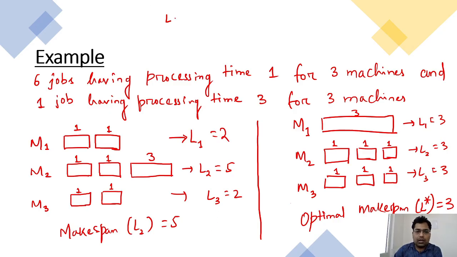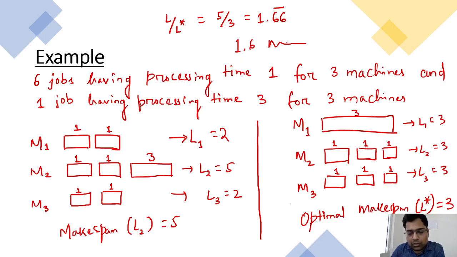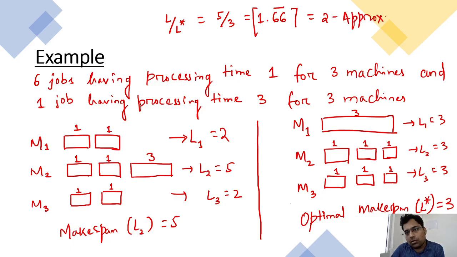So we have already studied in the previous video, in the introduction of approximation algorithm, whenever we are finding the ratio of it. So 5 by 3, which is nearly equivalent to 1.6, or you can say 1.6 repeating. Okay, so this is what exactly we are finding out of the result. So this is a 1.6 approximation, or nearly equivalent to a 2 approximation. Whenever I am taking this example, I must tell you it is a 2 approximation approach. Okay, so we will decide that now.